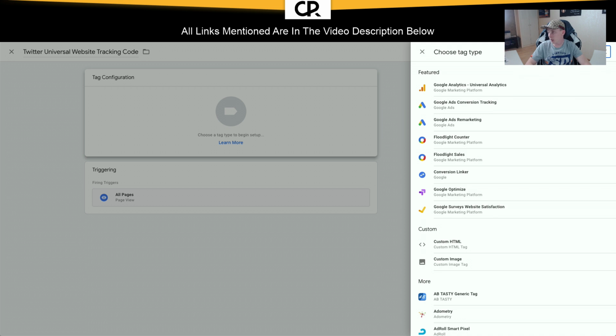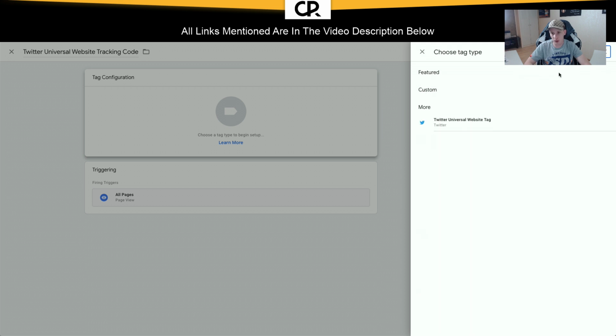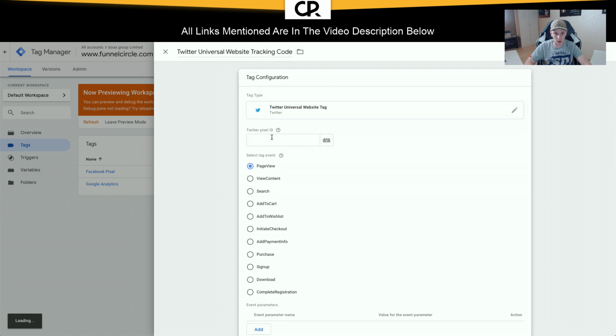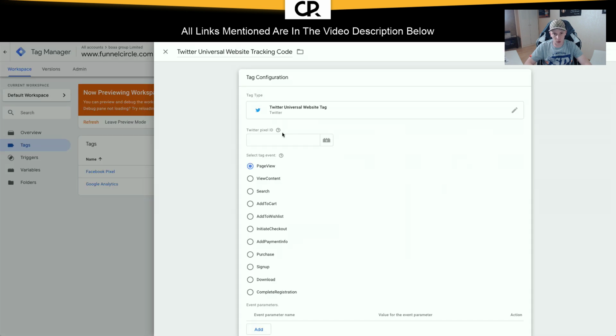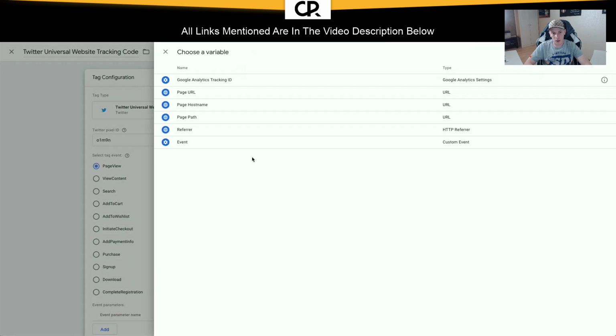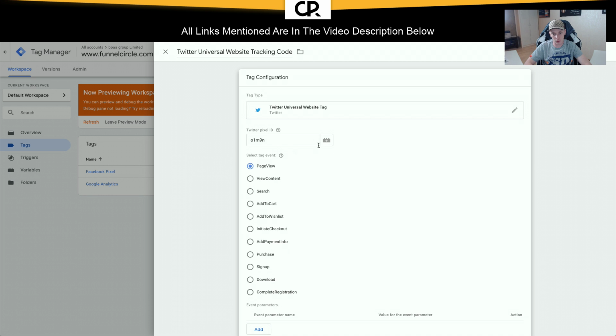right. That's now again behind my webcam, no matter where I put it. And it says here Twitter Universal Web Tag. It's already configured, so all we need is the Twitter ID, and this is this one, init. That's it, the initiation of the Twitter tag. And that's what we need, and that's what we're going to enter here. And again, we could create a variable for it. But we probably will not use, or we may use it.